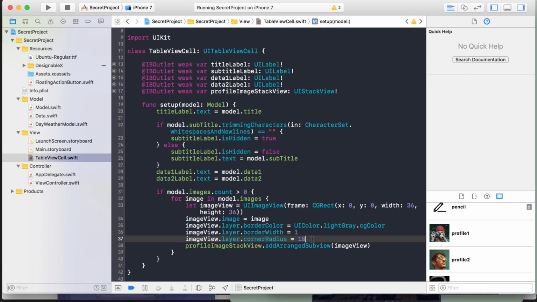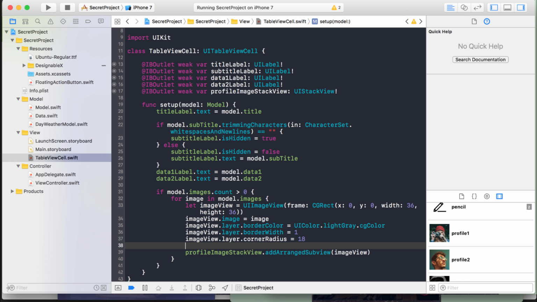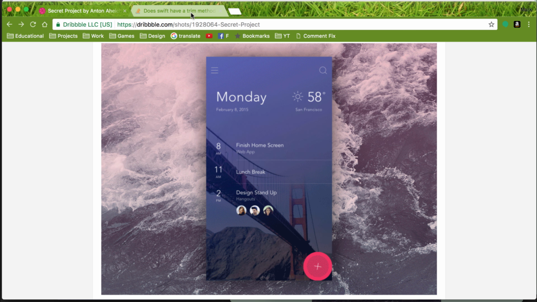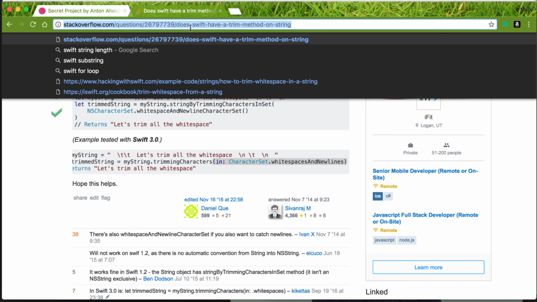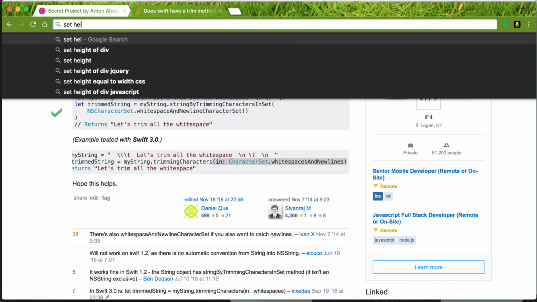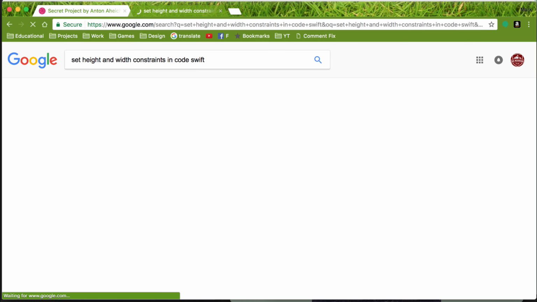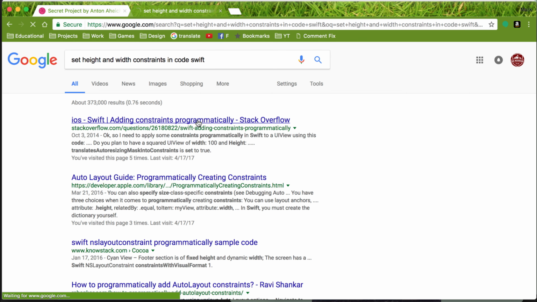And this is something I always forget how to do, so I'm going to have to look it up. Okay. Adding constraints programmatically.